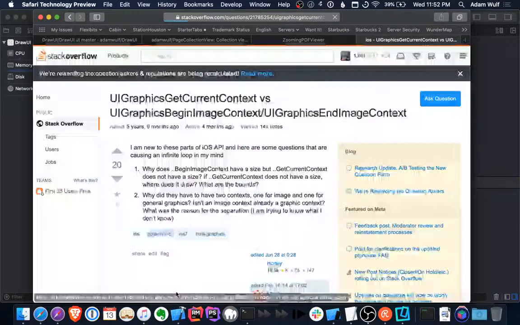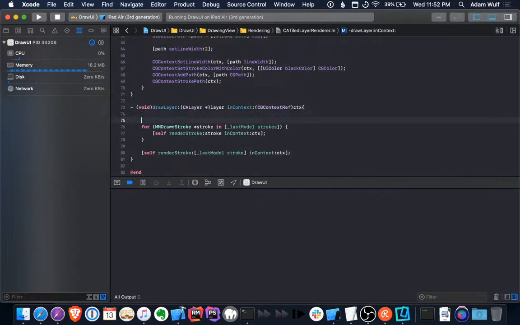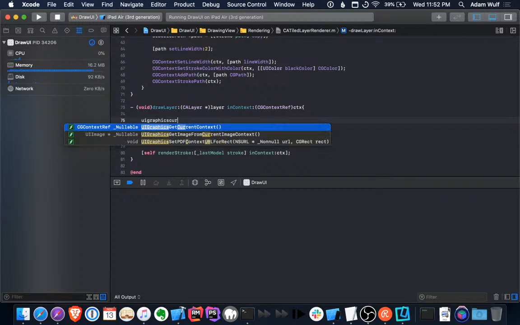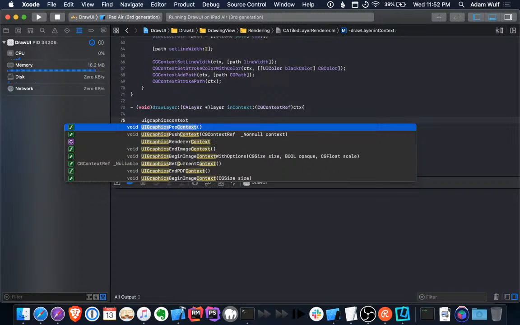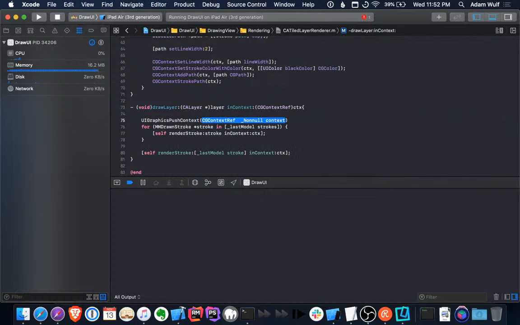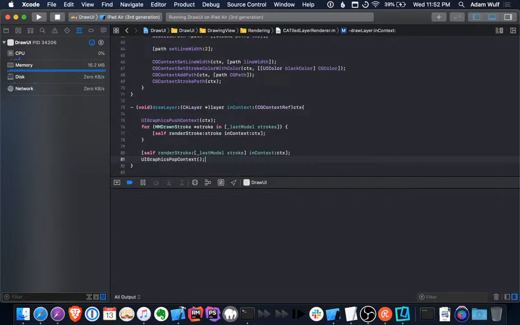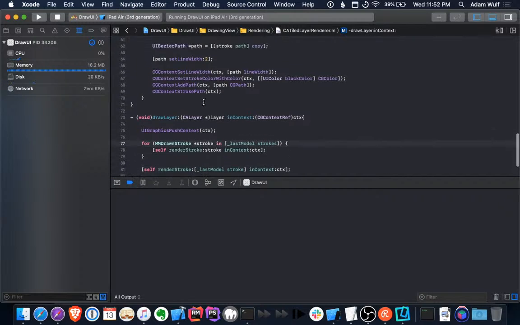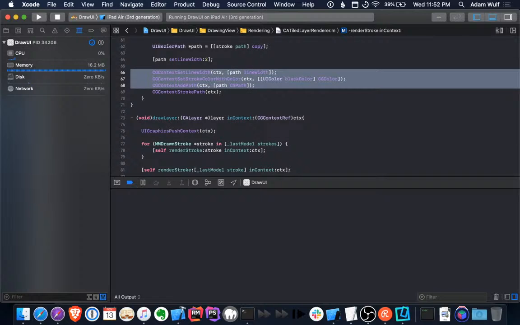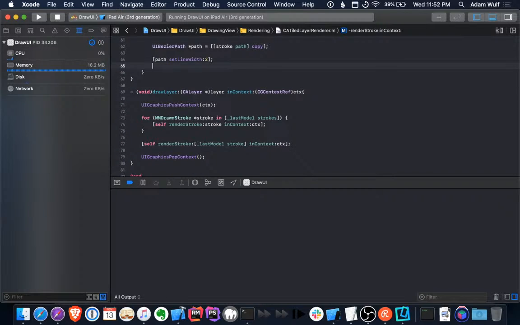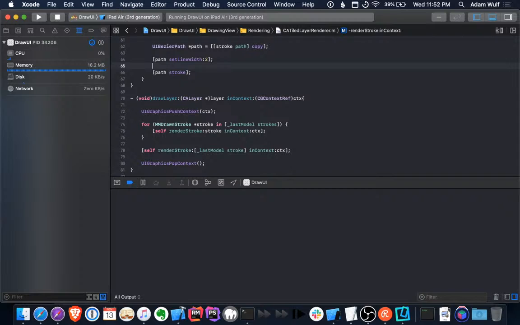UIGraphicsGetCurrentContext. There's not a UIGraphics current. Push context. There we go. That's what I want. Yes. And UIGraphicsPopContext. There we go. And so now we don't need that business.